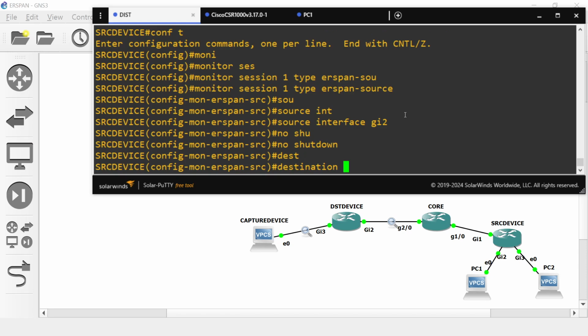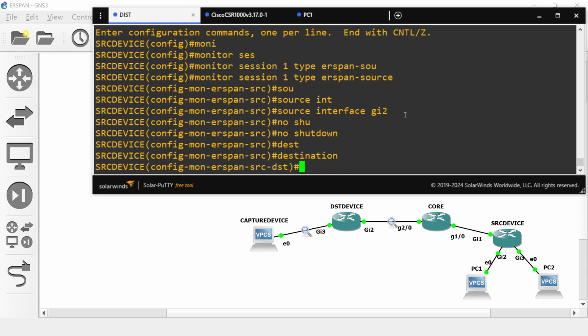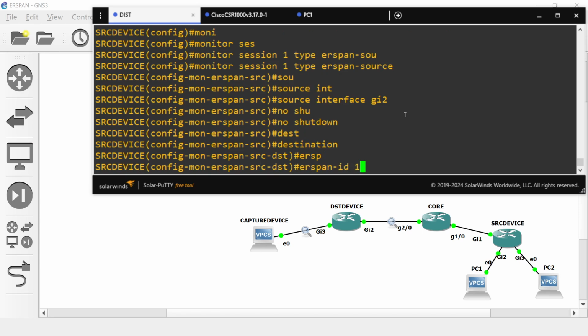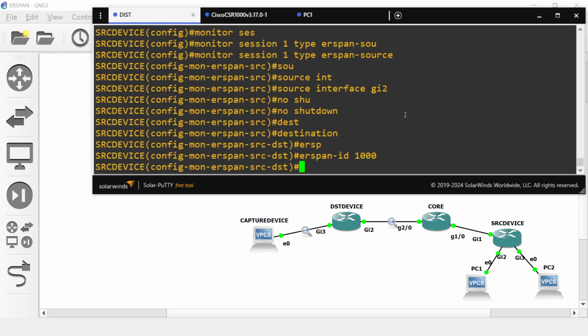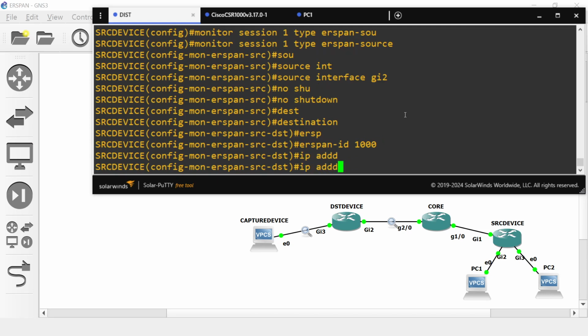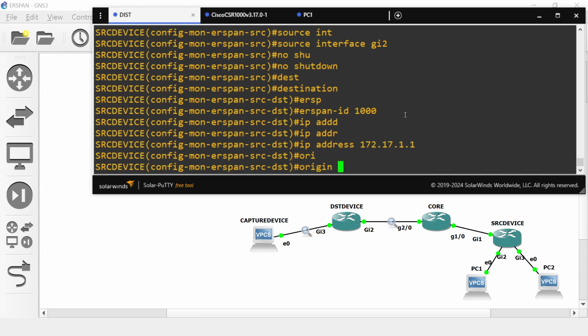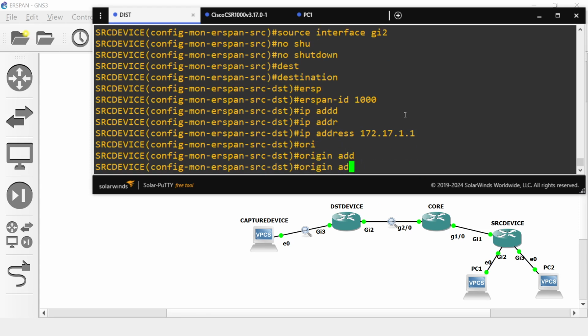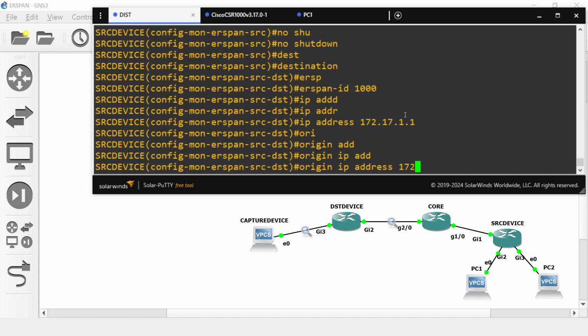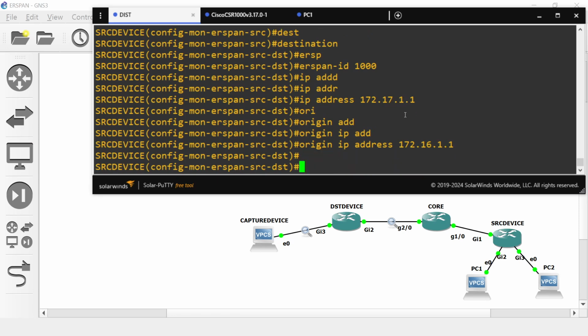Now let's go to the destination mode where we are going to configure the ERSPAN flow ID. We're going to choose 1000, and then the destination address will be 172.17.1.1, and the origin address, this is an IP address that exists within the source device, will be my wide area network IP address.